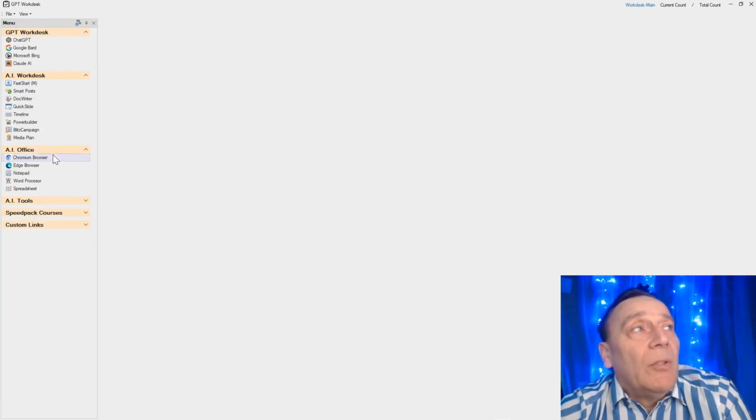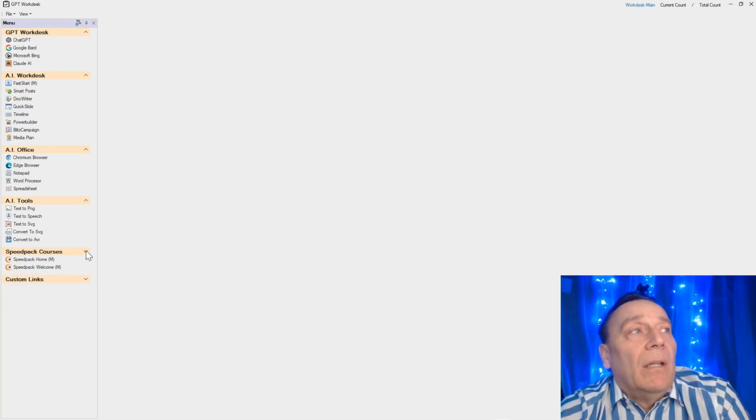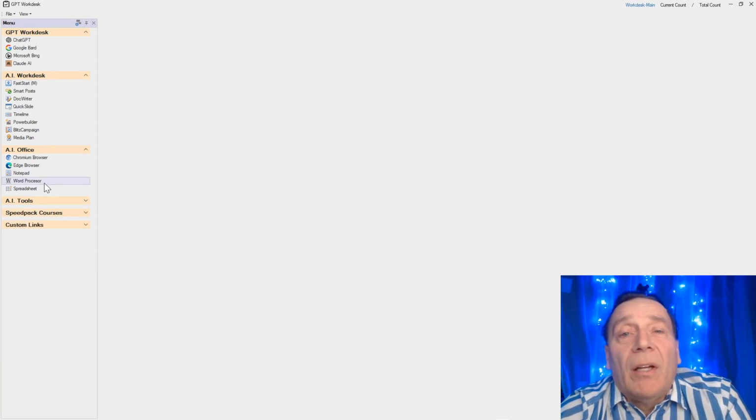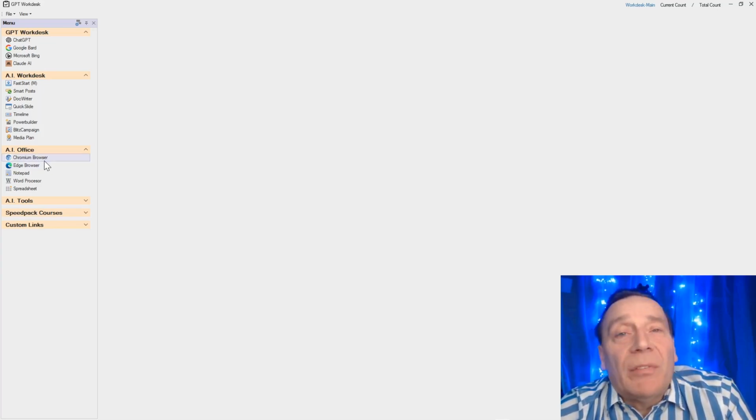And then here we have the menu with everything in here, and we're not going to go over everything, but just know that there are many integrations happening. Some of them you see here, like AI Office, which is a word processor, a spreadsheet, Notepad. We have the Chrome and Edge browsers, because if we work with Microsoft products or Google products, the big boys protect their own turf, and we are sitting with the complications. So we build it all into one. So if you need a specific browser, boom, you have a direct tab here.